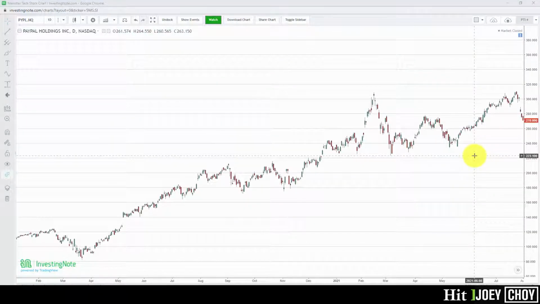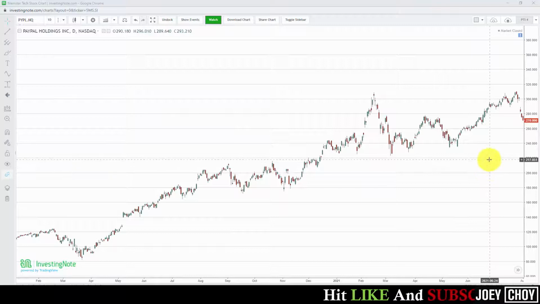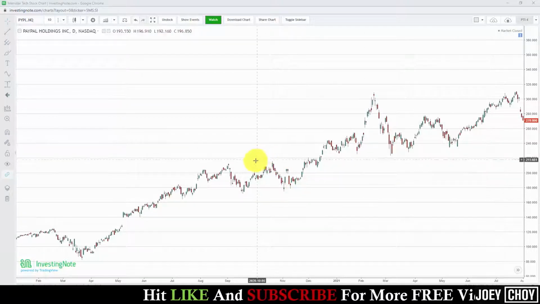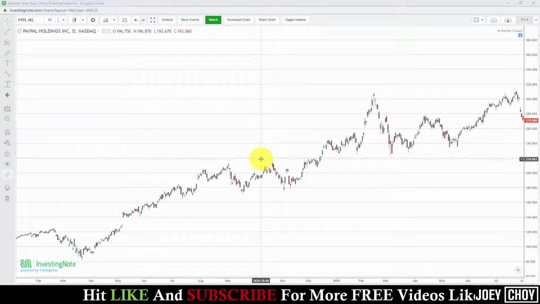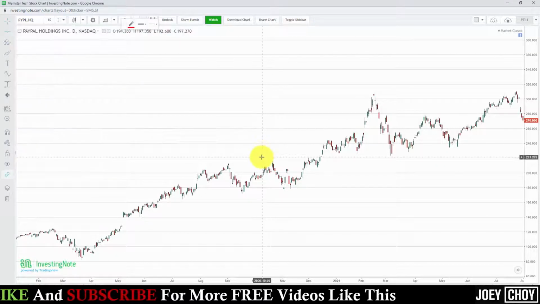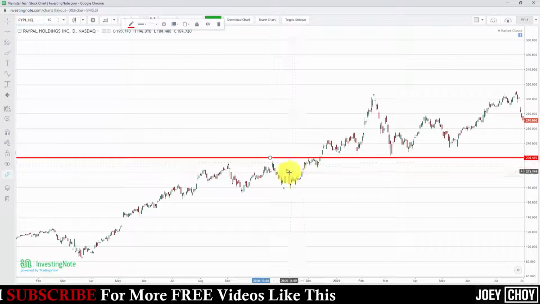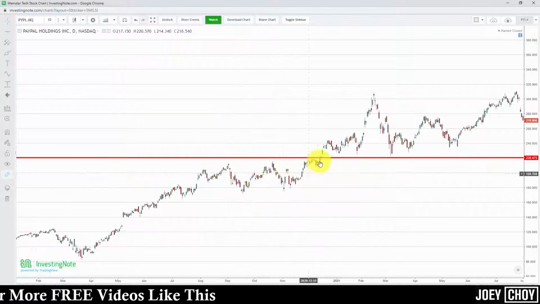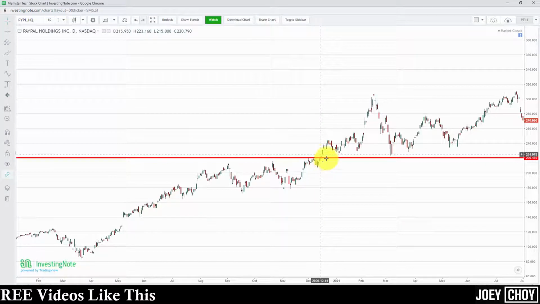Okay, so let's take a look at this chart right here and see if we can find any double top pattern, what has happened, and how we could take a trade based on this potential double top pattern. All right, so we can draw what we call a support line right here. This is something like a resistance line turned support. Let me just draw it for you. You can see this is where we have been consolidating below, so it's a bit of a resistance. It touched, came down, and finally we broke this resistance level and prices started to push up.